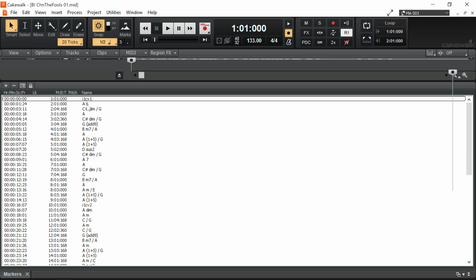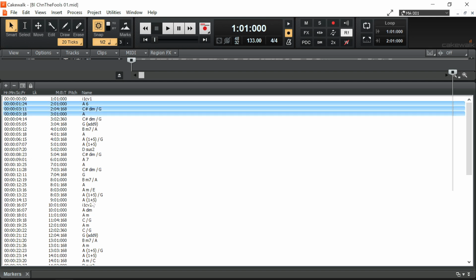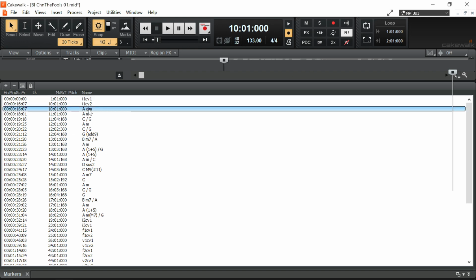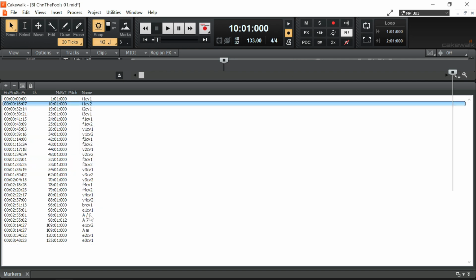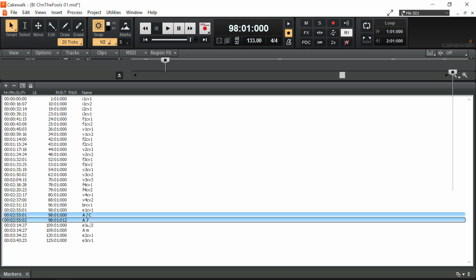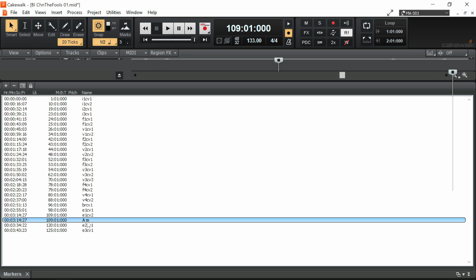Like, we know the I1 CV1 is important, but all these other markers are not, and they're just cluttering up the thing. So I'm going to go on here like this and go all the way down, and here's I1 CV2, go over here, and I'm going to delete all those markers. And then I'm going to come over here and go all the way down here and delete all those markers. Now what you're going to see is we're slowly getting there. A7, we'll delete that. And this A minor, we're going to get rid of that.